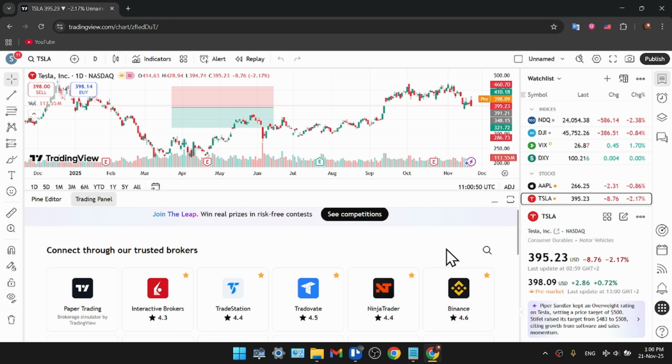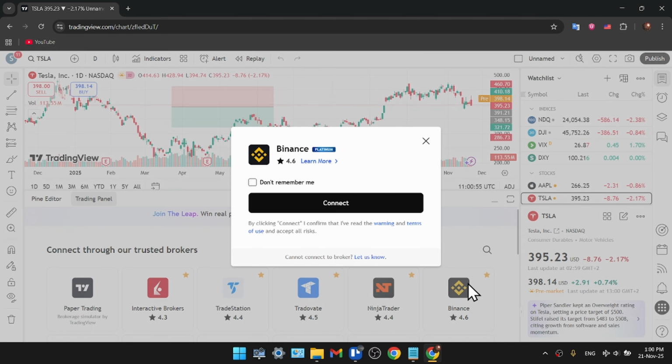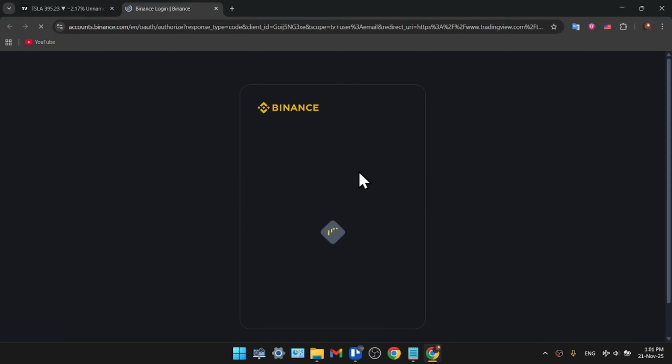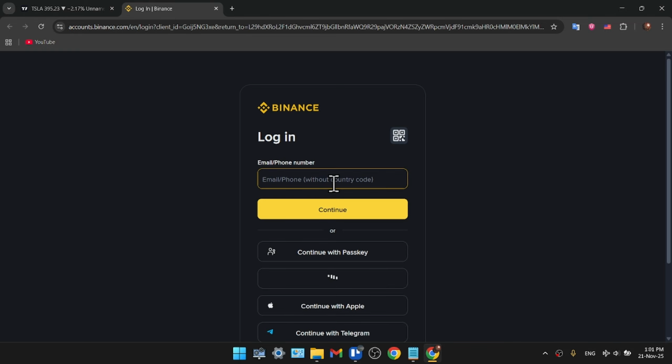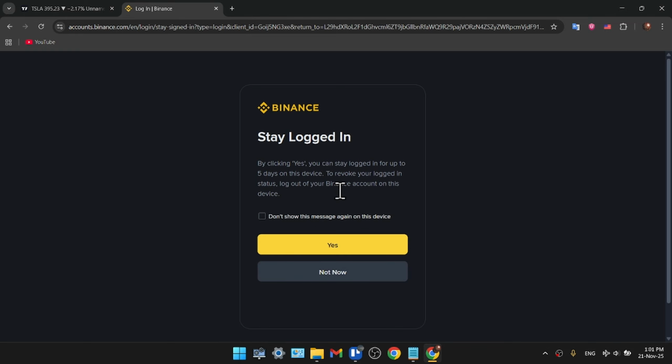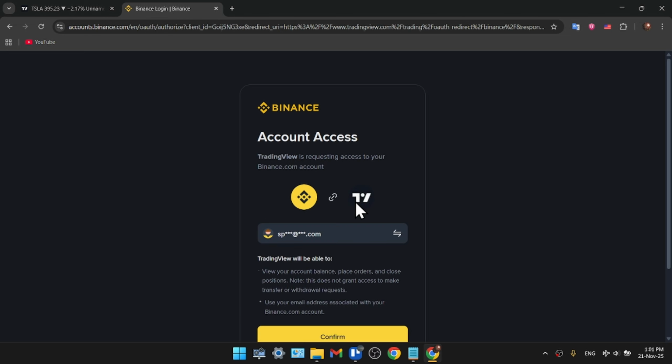And now into that piece where we need to have a Binance account, press on this button. And as you can see in here, we can officially integrate and connect our Binance to our TradingView. Press on Connect. In here guys, it's pretty simple. You just will navigate to the Binance website, provide your credentials here, and then you can connect. So for example, as you can see, I just went ahead and logged in with Google, press on Yes, and now the connection should be successful.